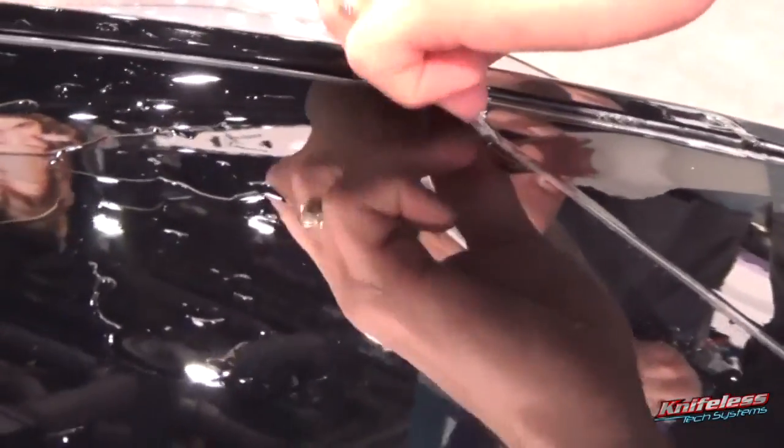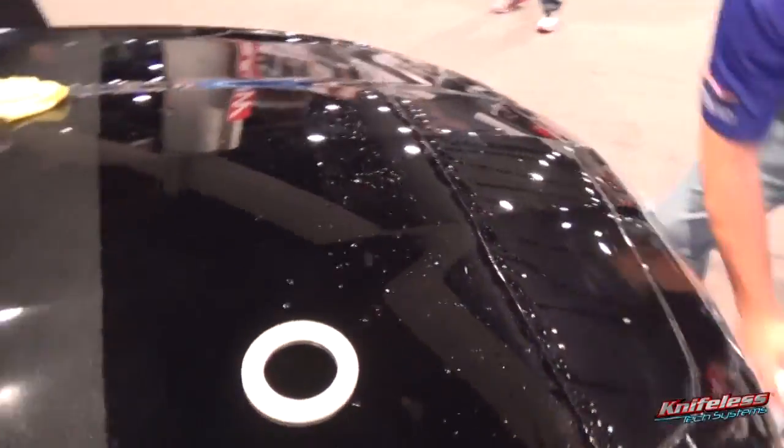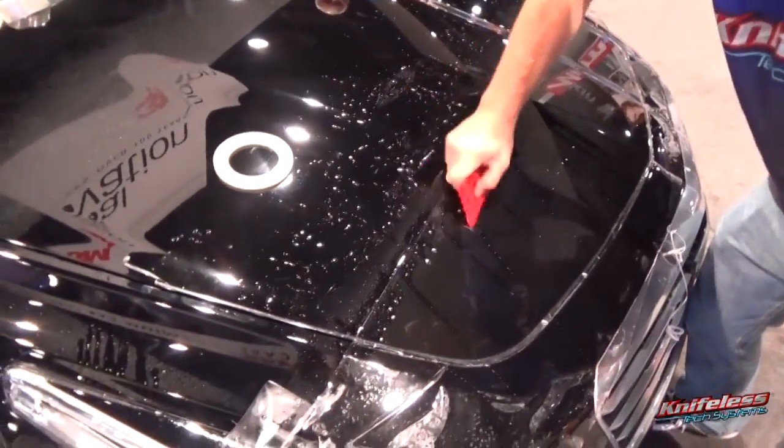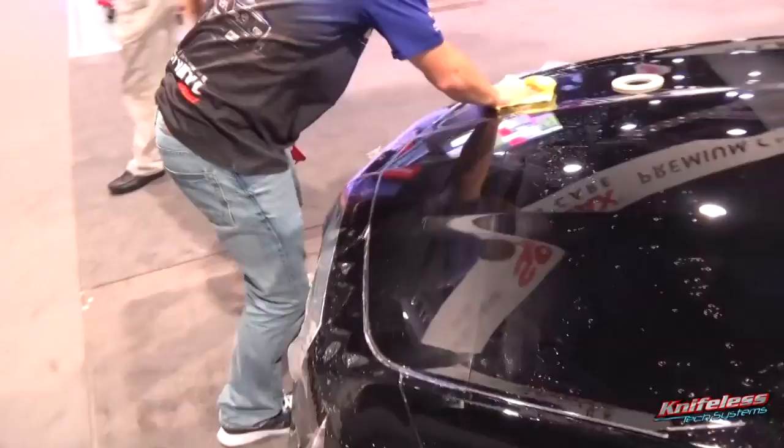You just want to pull that top section out, but the rest of the PPF film from the Knifeless tape is underneath the film itself. So as you pull the tape from underneath the PPF, you want to actually spray it with a light alcohol solution, and you want to pull towards the section that's staying on the body. So notice that he's pulling towards and it lifts the lip, and then you spray as you pull. Very important, because then it gets down without any kind of bubbles, so it looks professional. So again, pull into the section you want to keep on, spray, then squeegee.